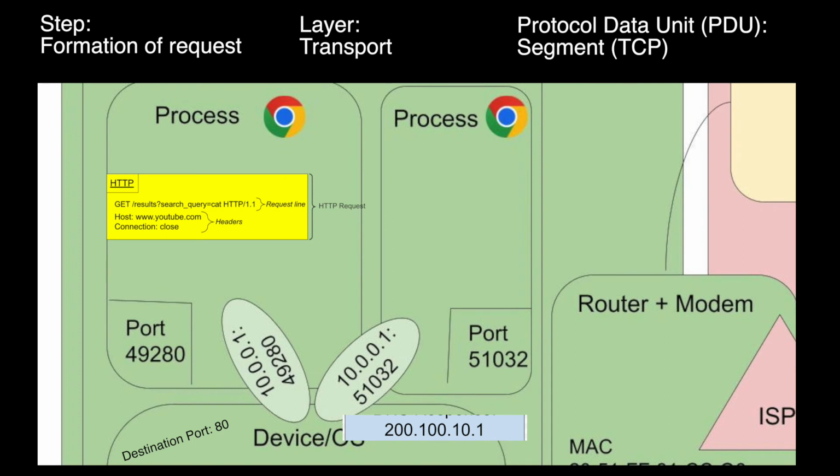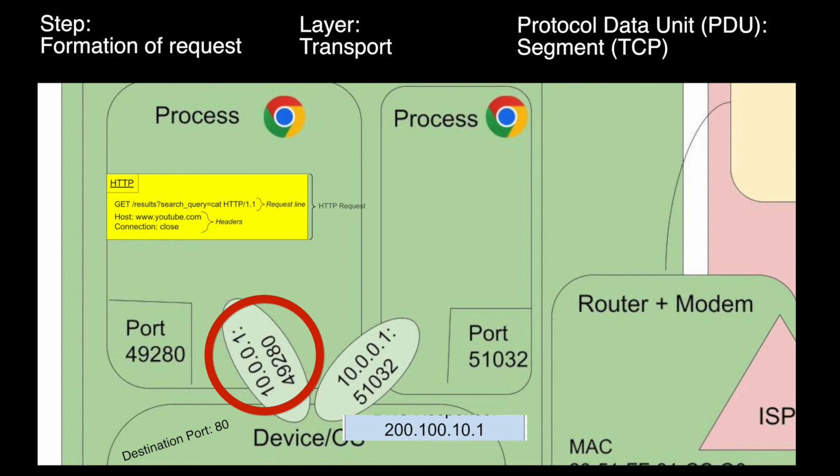Let's discuss two super key networking concepts, ports and sockets. Each networked process currently running on any machine is assigned a port number. We have a Chrome tab running on port 49280 and another Chrome tab running on 51032. A socket object can be created for each port to allow the device to send and receive messages from and to that port. Conceptually, this socket can be thought of as the endpoint for receiving and sending messages. Any messages sent from our first Chrome tab will be sent from this socket, and the response being sent to our first Chrome tab could be sent to this socket.